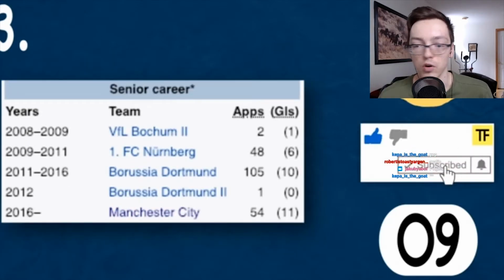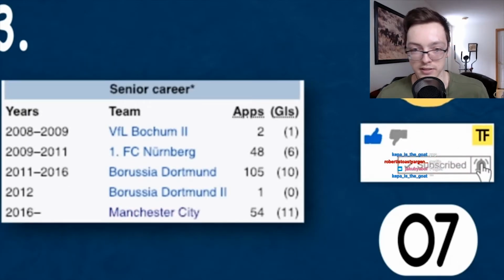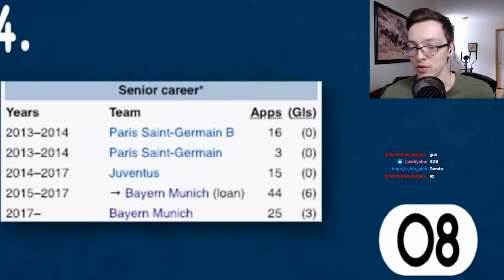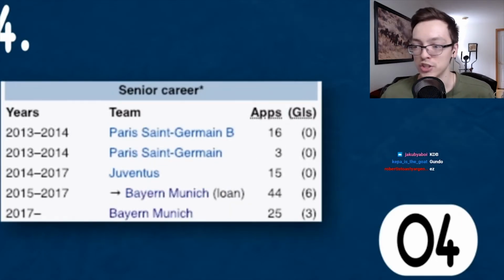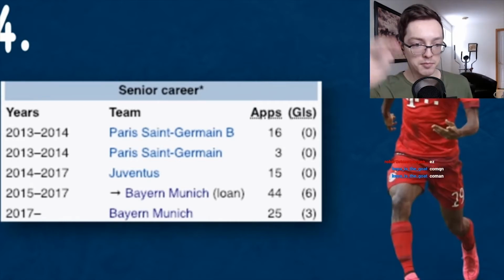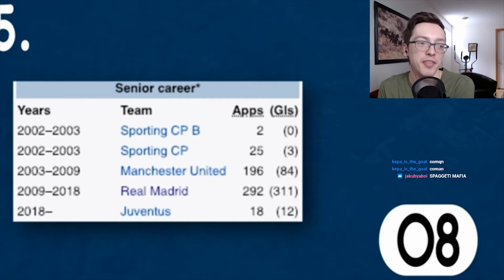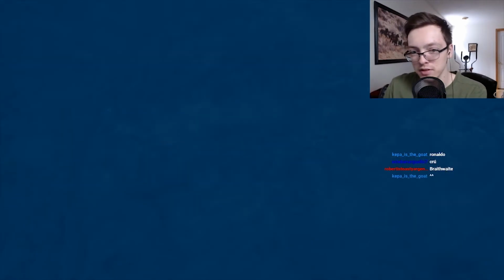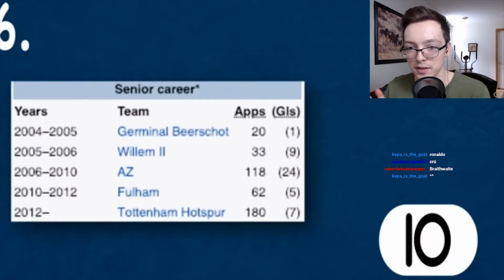Okay, Bochum, okay, this is Gundogan. Very easy there. Gundogan, yep, easy. PSG, Juventus, Bayern Munich. It only can be the man who's won so many trophies at such a young age. Kingsley Coman. Yep, you guys got it. Okay, this is from the top. This is Ronaldo. Like, maybe ramp up the difficulty as the later you get on. Maybe that will be the case.